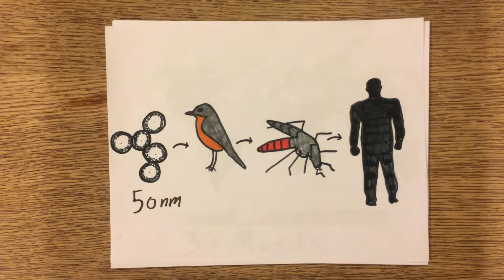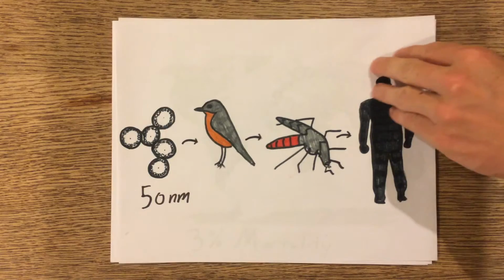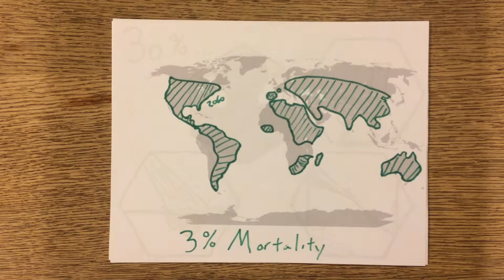West Nile virus is a virus that is 50 nanometers and has a spherically enveloped capsid with positive single-strand RNA. West Nile starts its life cycle inside of a bird, which is unaffected by the virus. When a mosquito feeds on an infected bird, the virus is transmitted into the mosquito's salivary glands, where it multiplies rapidly. When a mosquito bites a mammal, it injects its saliva into the prey's bloodstream. If untreated in the bloodstream, it will travel to what is known as the blood-brain barrier, where it can cause a fatal inflammatory response.